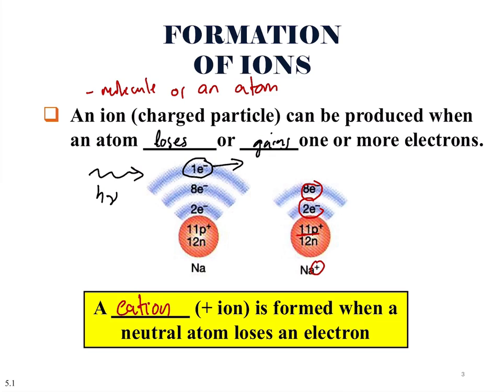And so it can be ionized a couple different ways. One of the ways we talked about is, if you hit it with energy from light or something, that can knock off an electron and ionize that atom. And all you have left now is a full valence. So you see that when we got rid of that 1 extra electron, now the outermost shell has 8 electrons in it. So now it has a noble gas configuration.